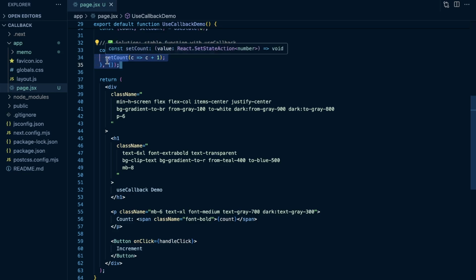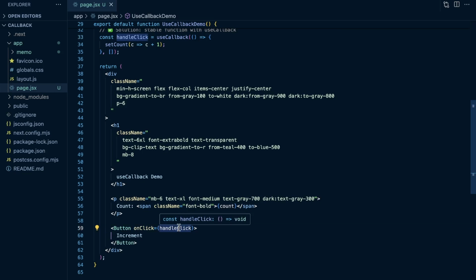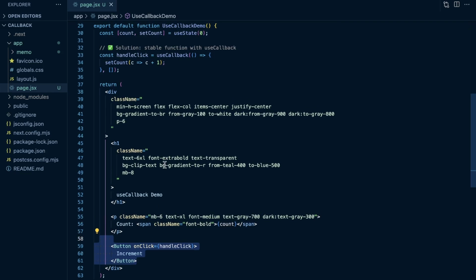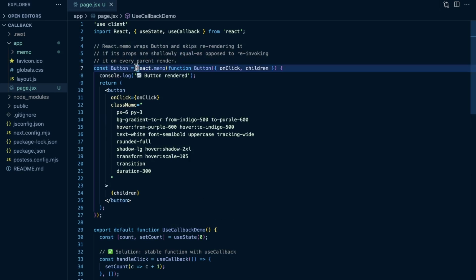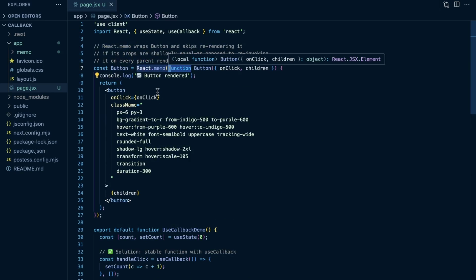And then the first argument of that useCallback hook is going to be a function in which you do the logic that you originally wanted to do. And then the second argument is going to be a dependency array, basically telling React when you want to reinitialize the returned function. And then this way, that prop is going to remain stable, and it's really only going to re-render the component that you are passing it to when you actually want it to, not just when the parent component re-renders. And likely, you might have to use this in combination with React.memo, because without React.memo, this button component is still just going to re-render by default when its parent component re-renders.